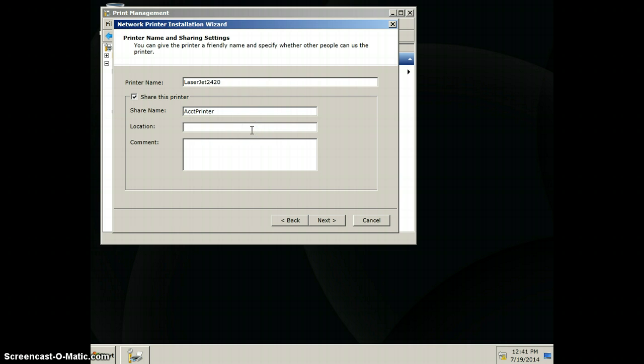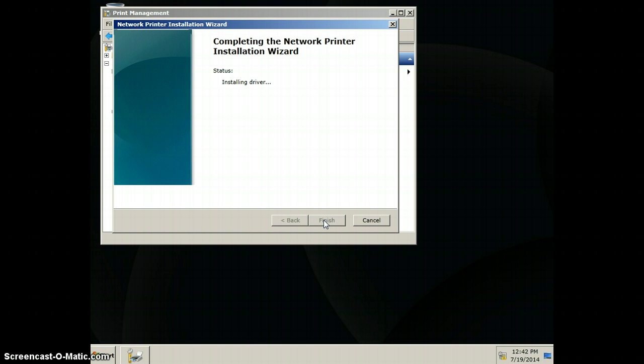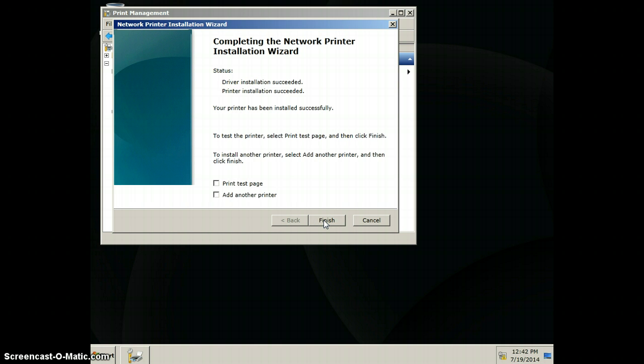And then I'm going to provide a location, which is going to be Building 1. Click Next. And this gives all the information that we've input. And I'm done creating the printer.